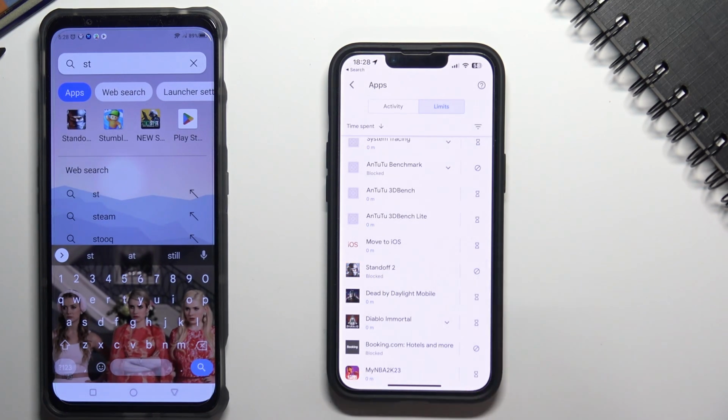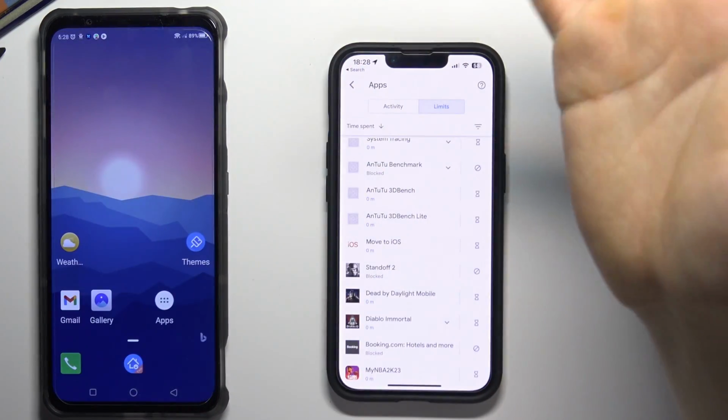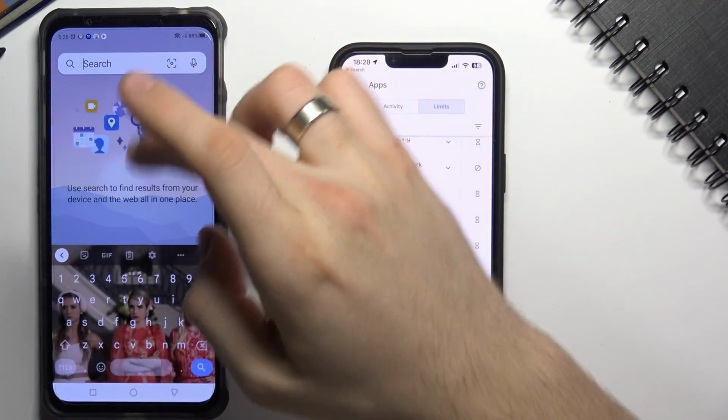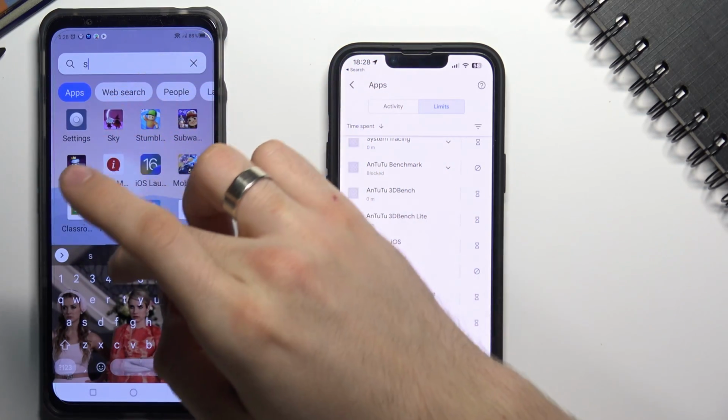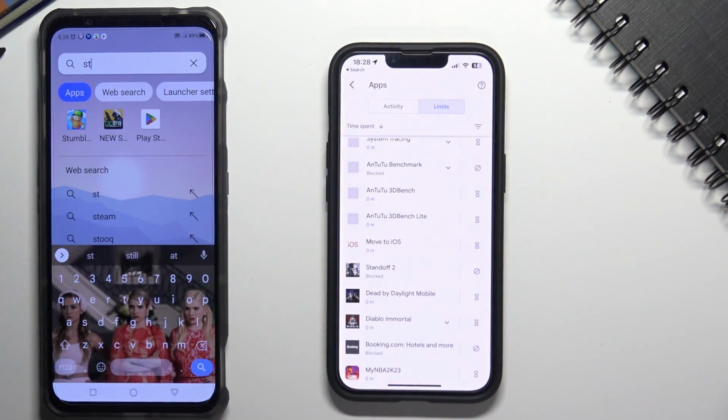Or you can block this application on the child's device. So just click block, wait a while, and Standoff will be blocked on the child's phone. As you can see, child doesn't have Standoff game now.